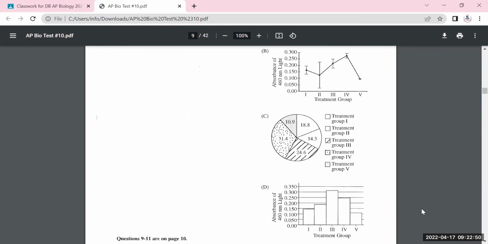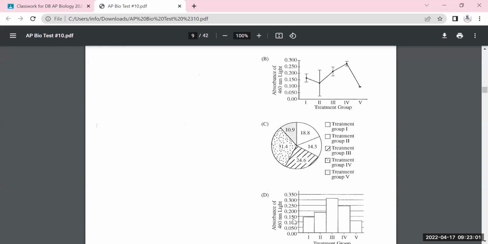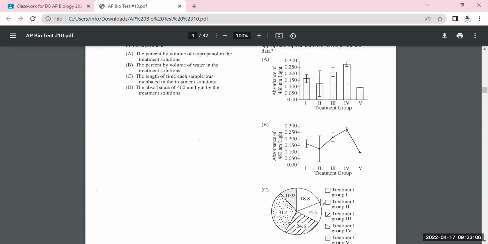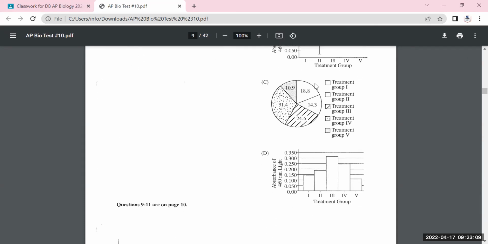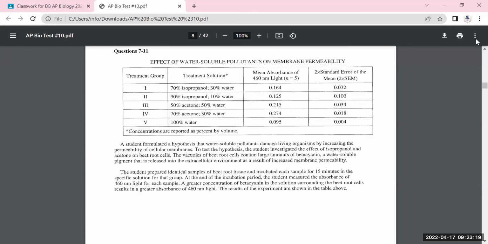Let me see. Obviously, C is definitely not how you want to graph it. Pie chart is definitely not the way to go. If you look at D, D and A are essentially the same thing. The problem with D is they didn't add standard deviations, or your error bars. Anytime you are given data, especially in this case where they literally give you 2 times the standard error of your mean, and you did not add error bars, yeah, you should always add your error bars.